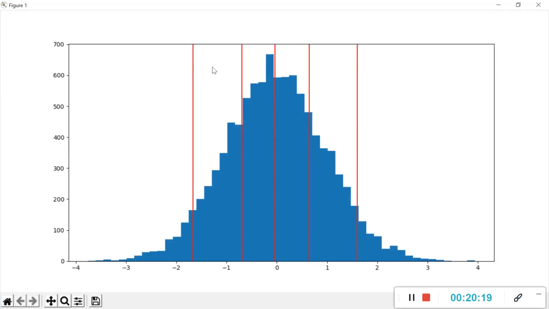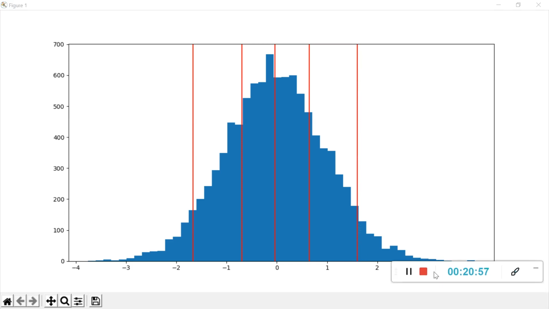Here we are. These are all the percentiles that we have calculated. As you can see, for example, the 50th percentile corresponds to quite the middle value of the population. Of course, it's not perfectly zero because we are drawing the values randomly, so it's not perfectly centered on zero, but it's the value below which we have 50% of the population. This corresponds to the 95th percentile, and below this value, which is more or less 1.6, we can find 95% of the sample population. So this was just to give you an additional idea about what percentiles are, what they are used for, and what they actually represent.